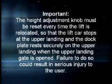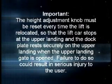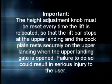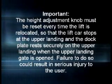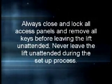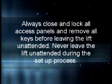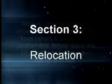Important: the height adjustment knob must be reset every time the lift is relocated so that the lift car stops at the upper landing and the dock plate rests securely on the upper landing when the upper landing gate is opened. Failure to do so could result in serious injury to the user. Also, always close and lock all access panels and remove all keys before leaving the lift unattended. Never leave the lift unattended during the setup process.